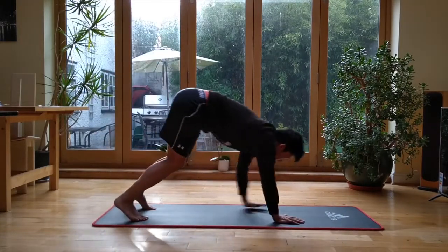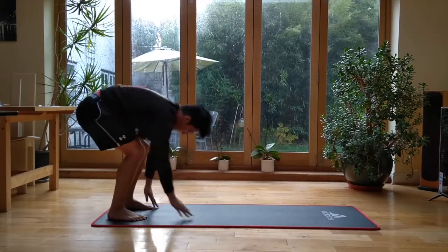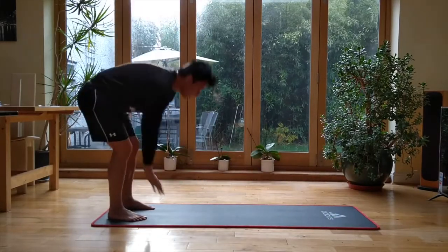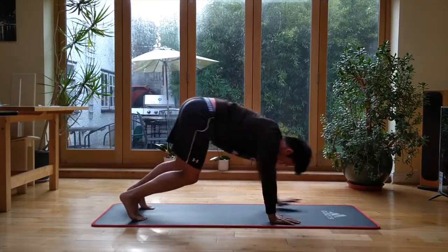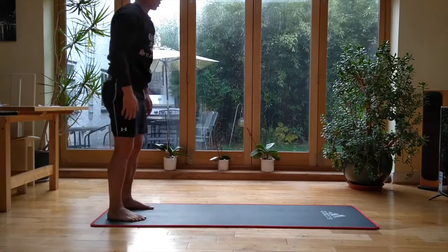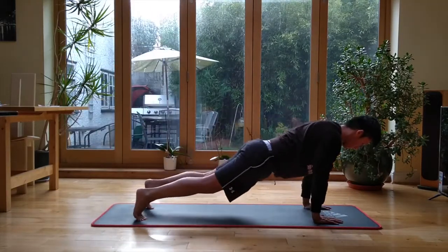Try and keep your legs as straight as you possibly can. It will depend on your flexibility. Try and keep that back flat. Keep that core engaged. As you walk your hands back in, push your hips as high as possible and press your heels into the ground.